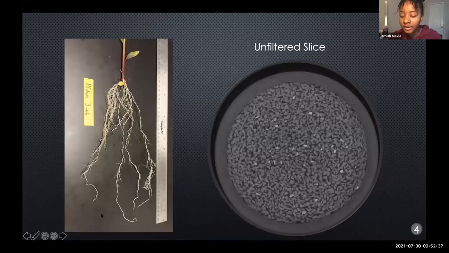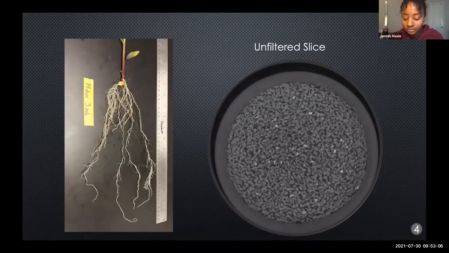So, getting started with Aviso, I'm going to compare it to one of my roots that you see here. This is a 14-day, 3-inch root. That's what it looks like. That's what my tomography is supposed to look like. But if you look at this 2D slice here, it's kind of hard to see where an actual root is.